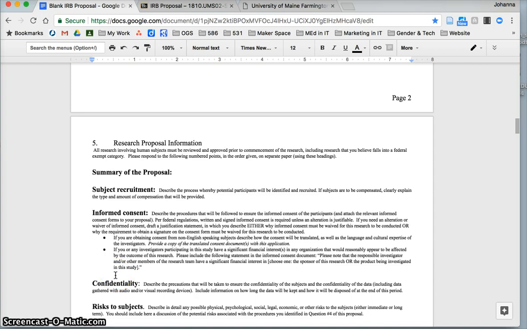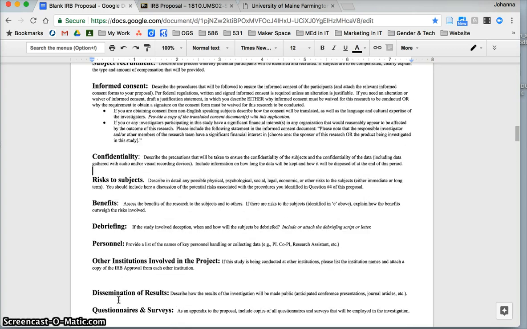And then, remember, you will be looking for your district leaders, usually your building-level principal and your superintendent, to give assent that the study is going to take place in the district. Then anyone who is a participant in the study will also need to consent, and if that person is under the age of 18, the parent will also need to consent.